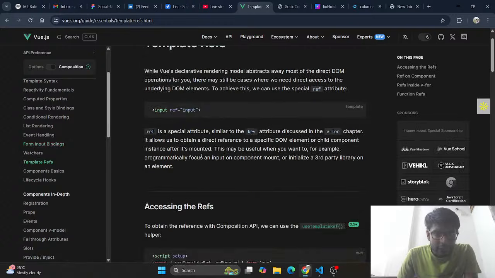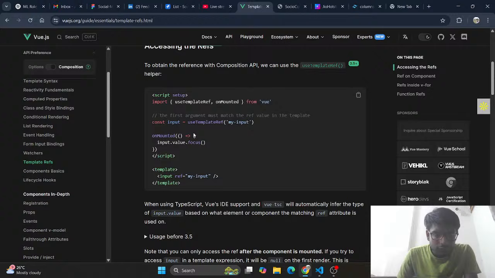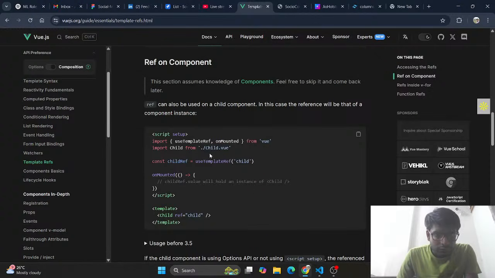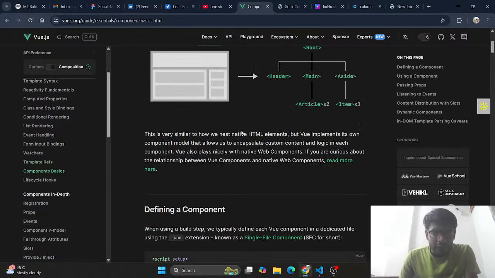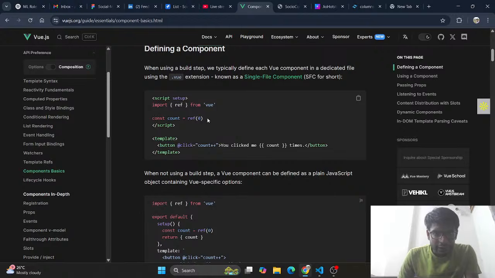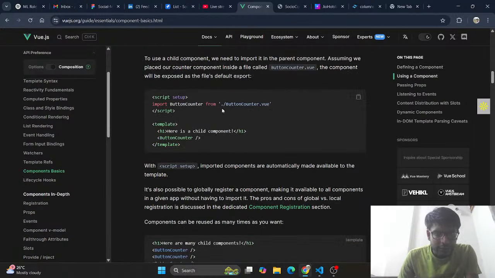And then template ref. So let's say one of the components is basic, we will look into it, and it is a button. Now we want more detail.